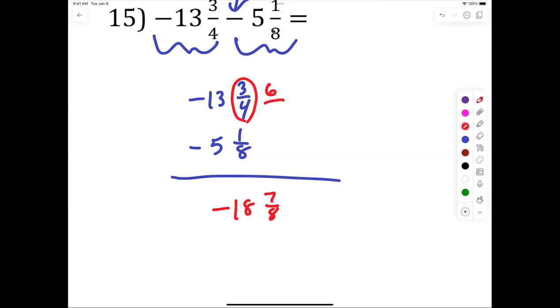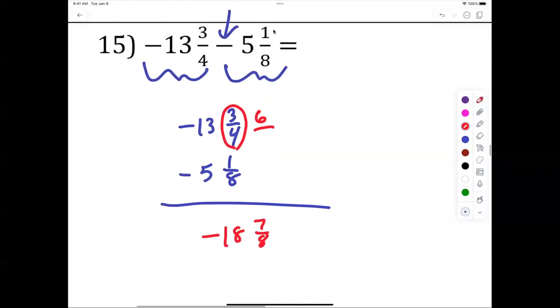Levi, what? They're the same thing. Why didn't you say that it was negative? They're both negative. Good. I'm agreeing with you. Brooklyn, what? I'm gonna use the word added, because they're both negative, right? This is like negative 13 and this is like negative 5. Come on, guys. I'm trying to get you a little bit more advanced. All right. The symbol in front tells you if it's positive or negative.